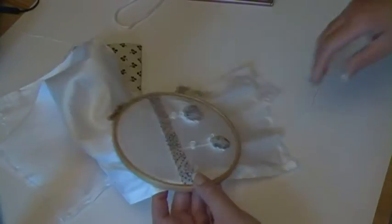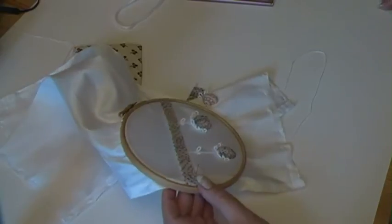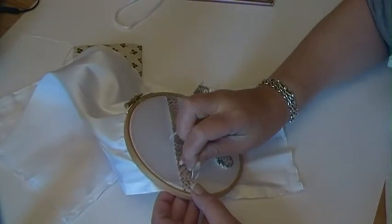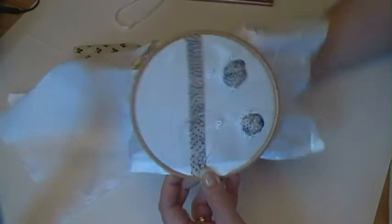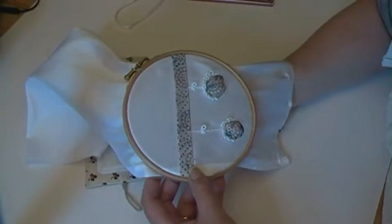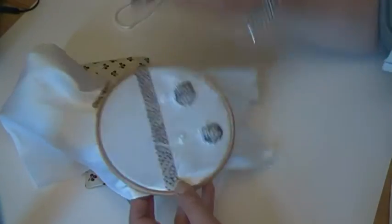I'm going to sneeze — I am sorry — yes I am. Right, but you know, don't cut off all my options until I really know what I'm doing. So I'm literally just going to stitch it down on this side. I thought I'd do that on camera, but I don't know why.